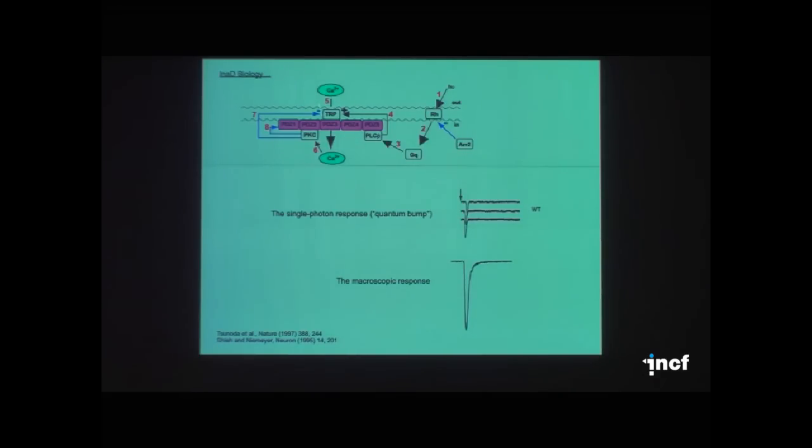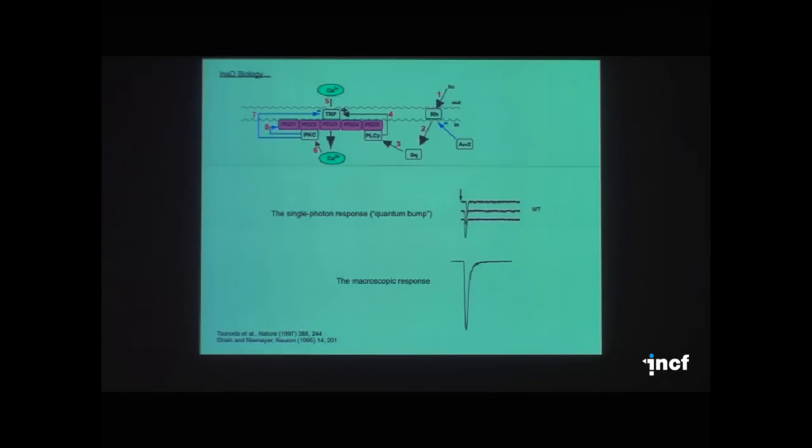Now, a key aspect of shaping the response is feedback regulation. It turned out that the calcium that flows into the cell also initiates its own secondary signaling activity, in this case by turning on a protein kinase C, which then phosphorylates some components, including the channel, and causes the response to decay rapidly, so the response can be very brief in time and you get high temporal frequency responsive vision. Now, one of the interesting players in here that I've not mentioned is the INA-D molecule, which is a scaffolding protein.